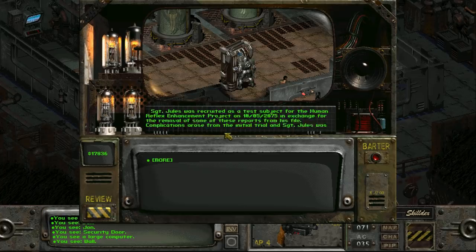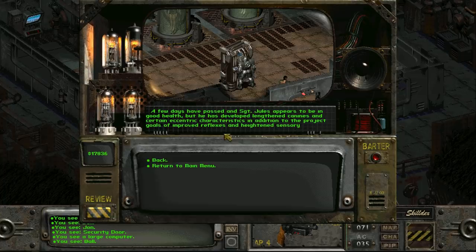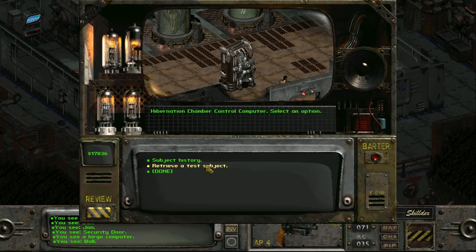And I'm guessing given what we saw upstairs, lengthened canines, eccentric characteristics, improved reflexes, heightened sensory capability, and a slightly reduced attention span, they actually decided to gene splice him with a cat, didn't they? Right, so that's all we've got, in which case, time to choose a test subject.